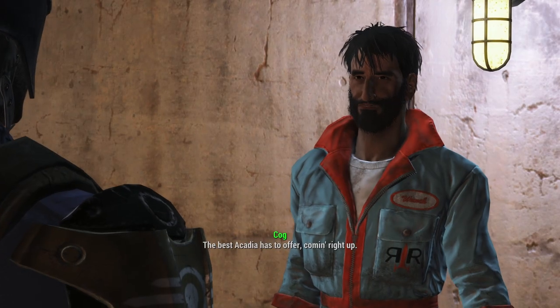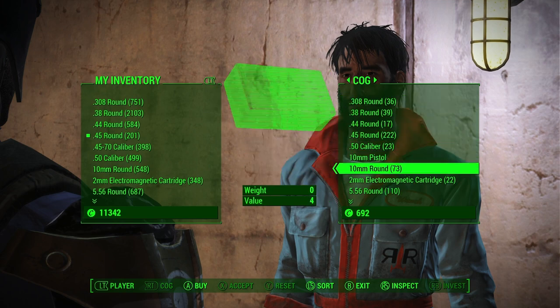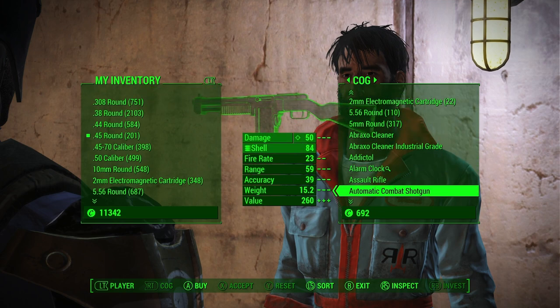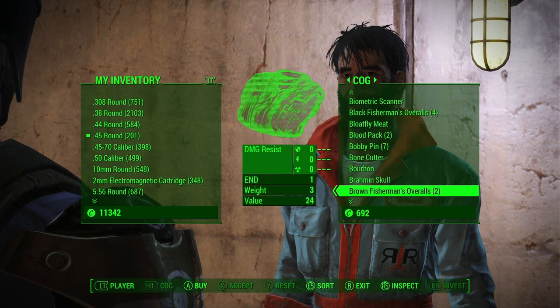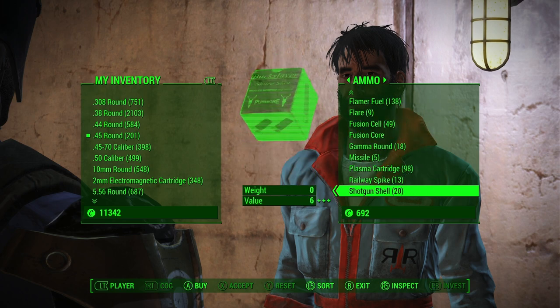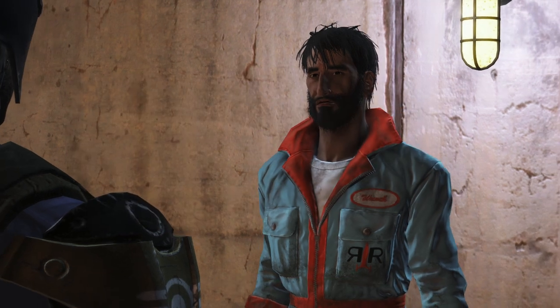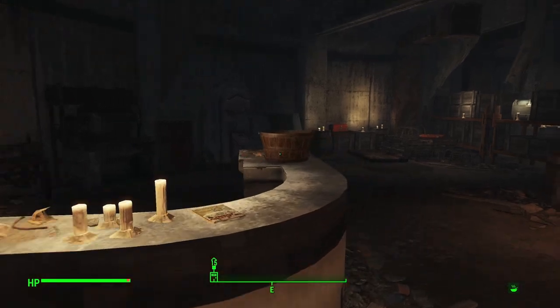Sure. What you got for best sale? The Acadia. Do you have any 7.62? Nobody has 7.62, because I have that homemade gun, but I don't know where to freaking get ammo for it.